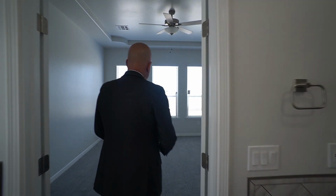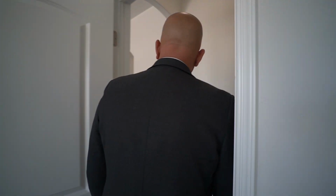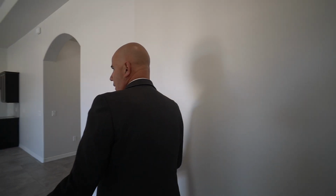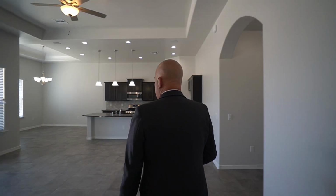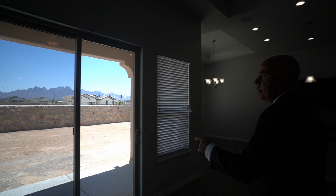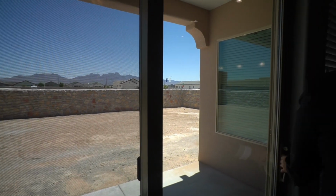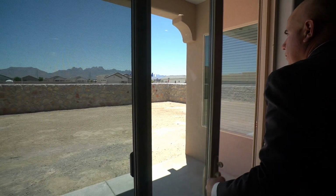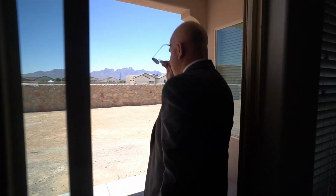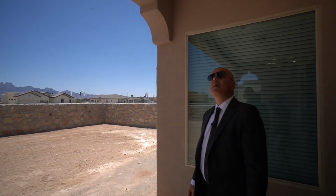Every Veloz home I walk into, there's always something different to it because they do customize homes. They'll take one of their floor plans. You can, of course, bring them your own. They do a really good job. They're very talented people. 8-foot glass door with a screen, 2 windows one on each side. Nice elongated patio, covered with the light.